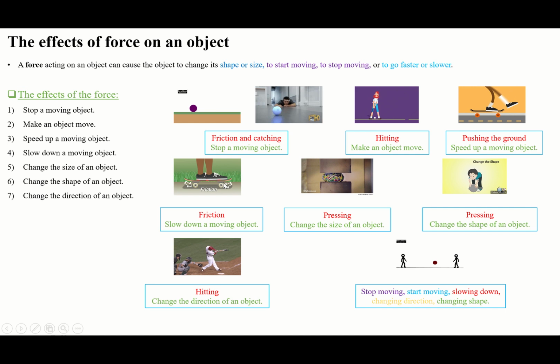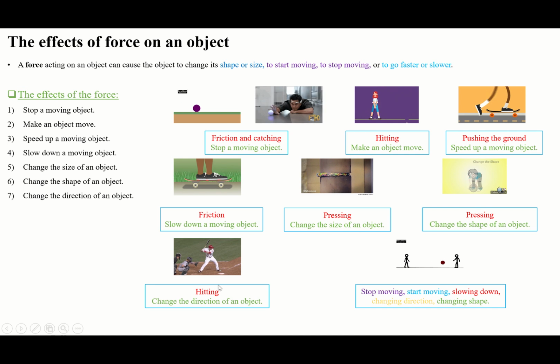So in here too, we have air resistance. It's not only friction, but we mentioned the friction. We have air resistance too. In here, applied force, which is pressing for changing the size, but at the same time, it changed the shape too, right? So by pressing, it's also changing the shape. I mean, it's applied force, which is pressing, that is changing the shape.